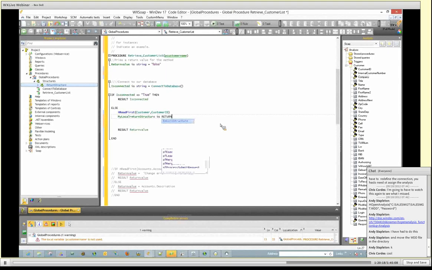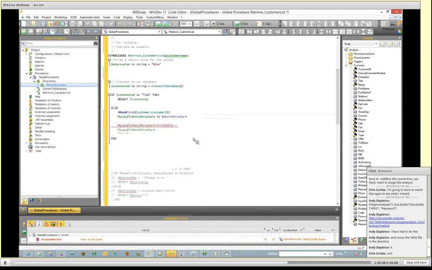My local return structure dot first value equals, and my local return structure dot second value equals test, and that is customer dot that company, and then we will result my local return value.